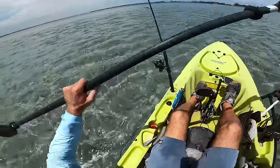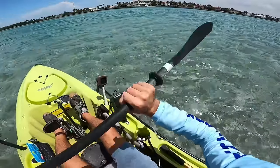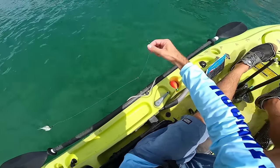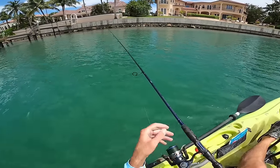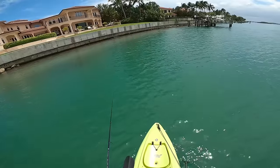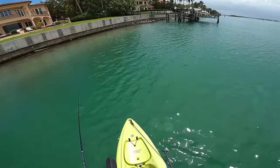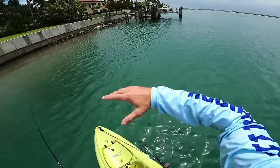So I'm going to get out of this shallow water and out into the channels. On the other side we've got some nice docks, seawalls, and some rocks that look pretty good. I added a little split shot to the leader and right along this stretch looks as good as any place to start hitting this hard structure. Right now I'm looking real tight to the wall to see if I see any fish cruising in this little shallow spot. We've got this juicy looking dock with all these pilings and the current hitting it on this side first and washing around it.